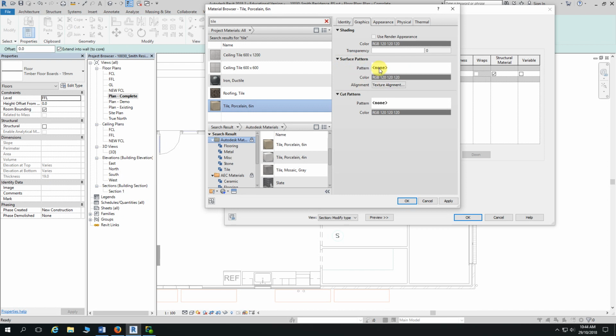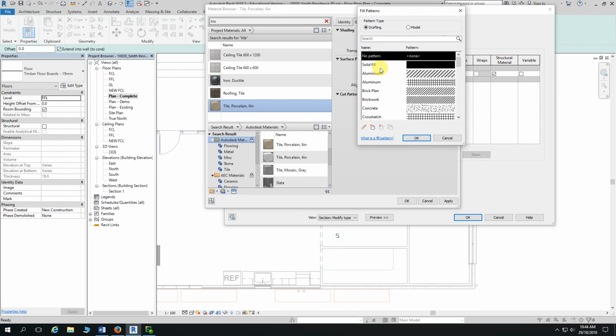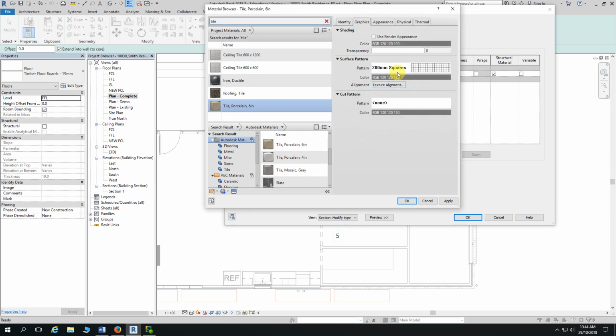So if you click on the word none, it opens up fill patterns. We're going to go to model, and we're going to go down and find 200 mil squares. Okay, so that allocates the surface pattern.